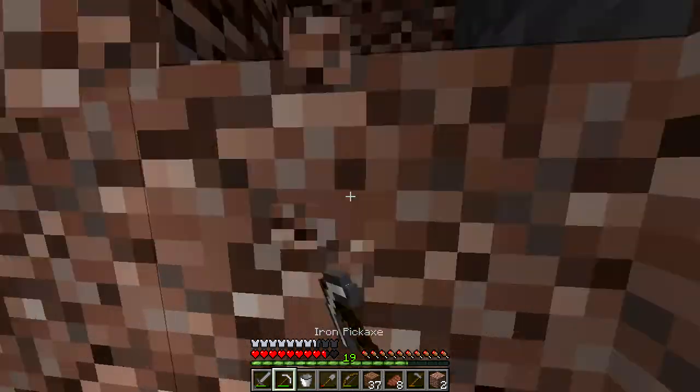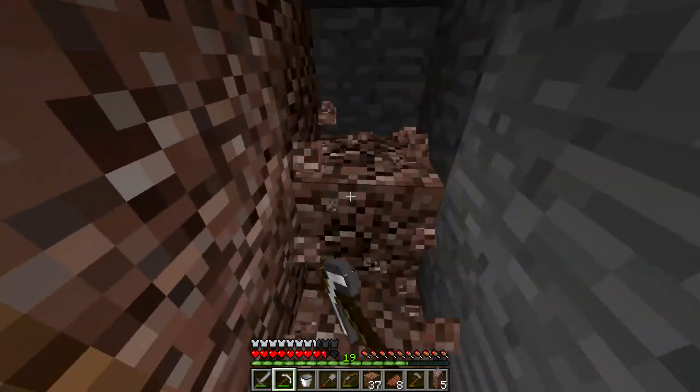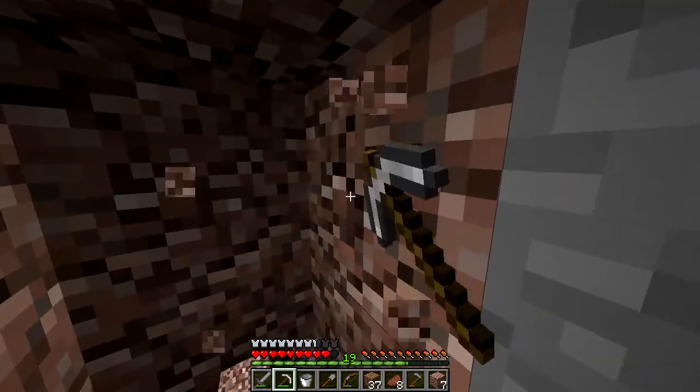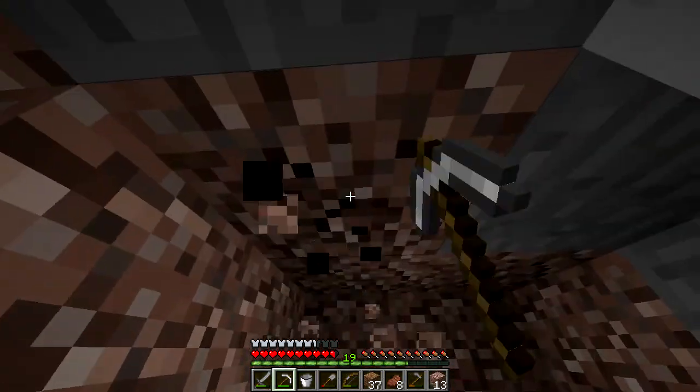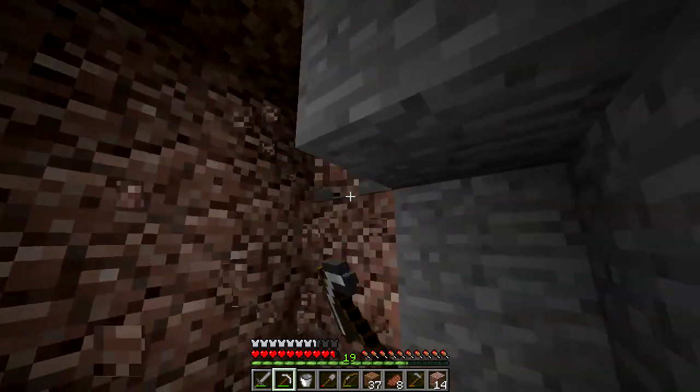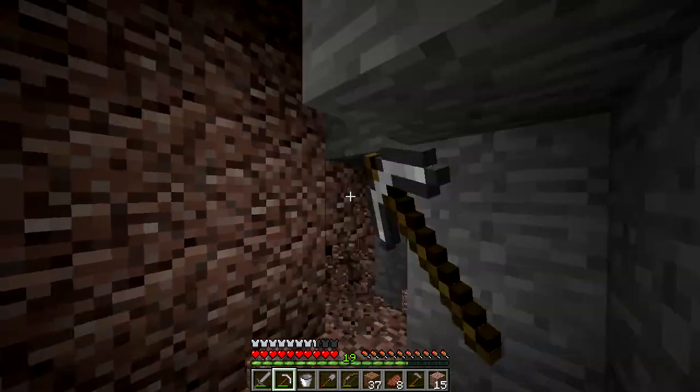Let's check behind this wall. Oh yeah, there's some. That's what we're looking for. Not much though, but yeah, it's a good supply. I knew there had to be some more granite. It couldn't just be this perfect little 4x4 shape where I was building the well.